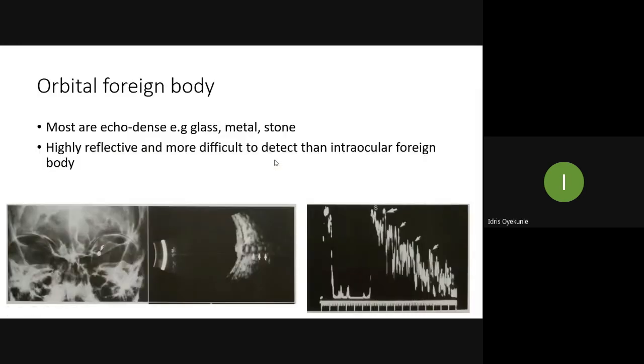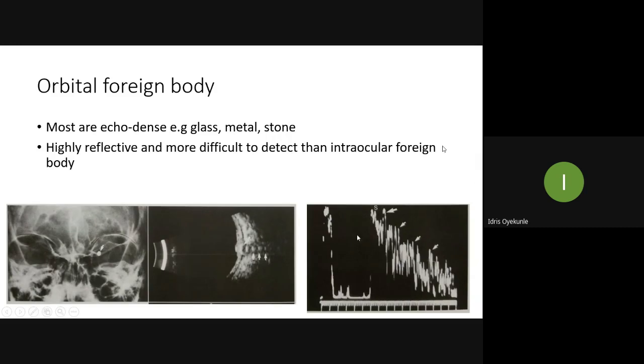In the presence of an orbital foreign body, as in this case of a patient who has suffered a conscious injury with bullet retention in the orbital cavity, this is what we expect. You expect to see an indentation of the sclera with multiple acoustic shadows, that is being seen because of the bouncing of sound waves off the intraocular foreign body. You can see it on the scan with this sound attenuation as well.